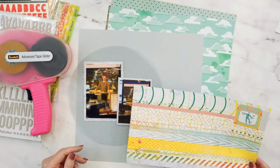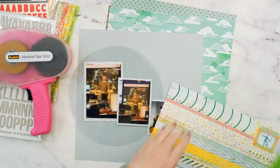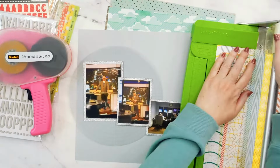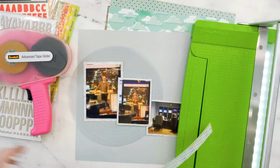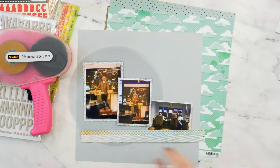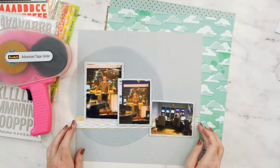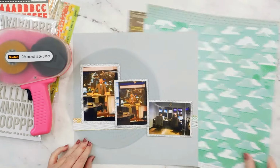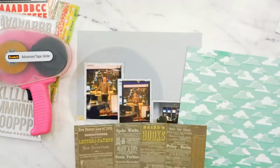And the one I'm going to start with is that circle vellum paper, which kind of reminds me of some kind of solar map or diagram, weather map. I don't know, some kind of global earth map. You know, I'm not into weather, but it just reminded me of some kind of pattern that you would see in a science book. And so I cut that circle out and I'm going to use that as a base layer for these photos.